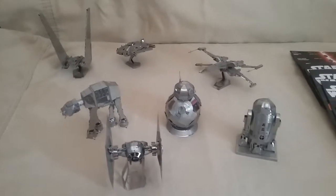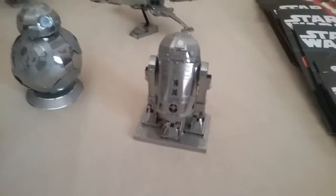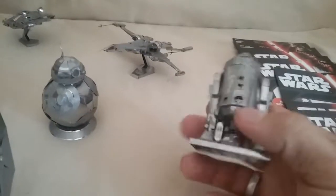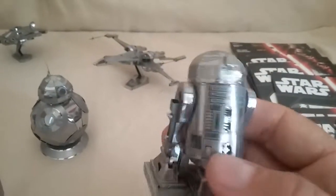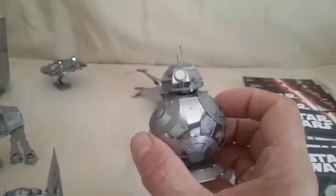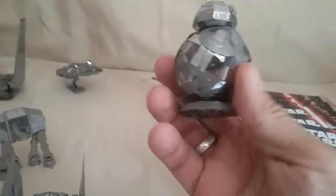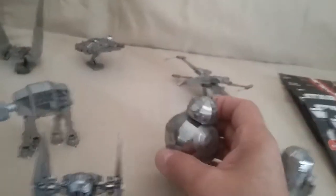These are some of the models that I have completed in the Star Wars series. R2-D2. He was fun to make. He doesn't have too many pieces, but he came out very nice. All these models are laser etched too, with graphics on them and everything. See that? He came out very nice. It's kind of hard to make a ball out of flat steel, but it works. There's two pieces that you put together and they're on their angle. Then you make it into a ball.